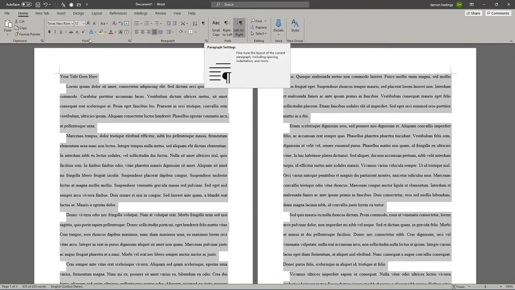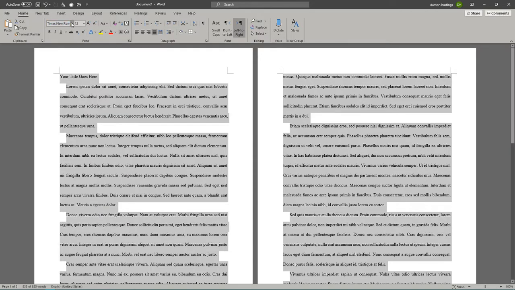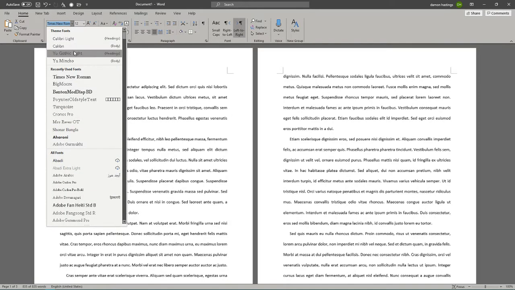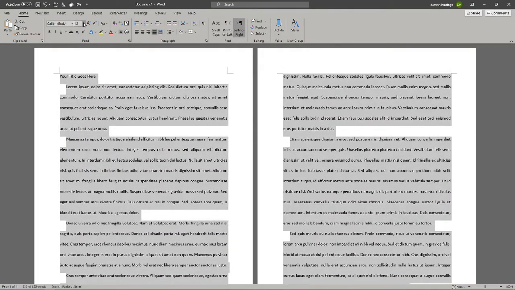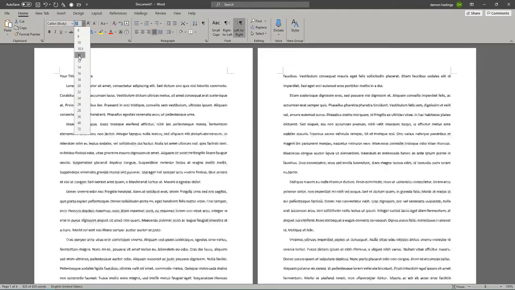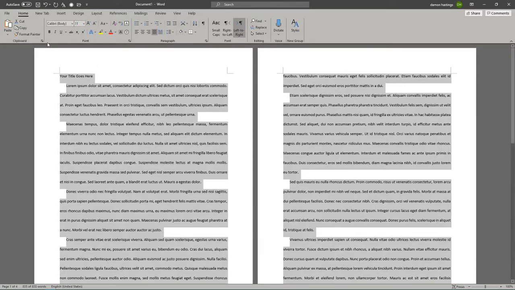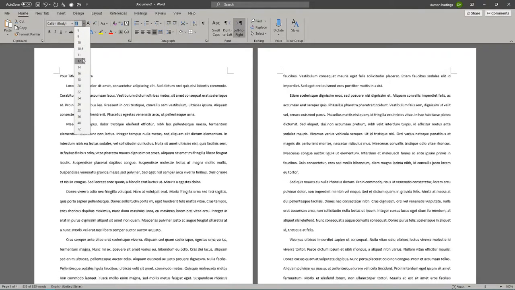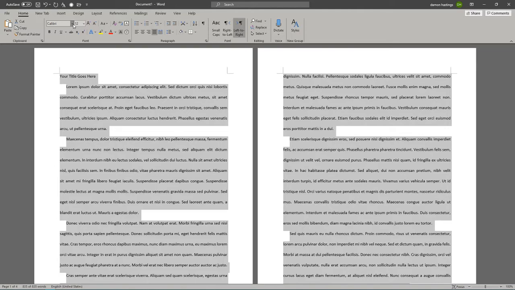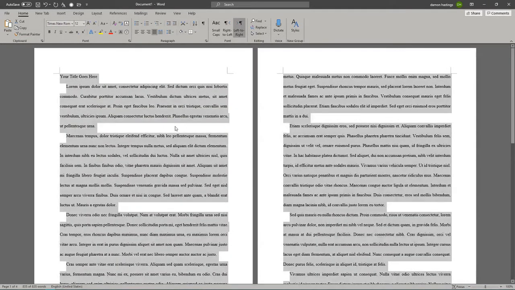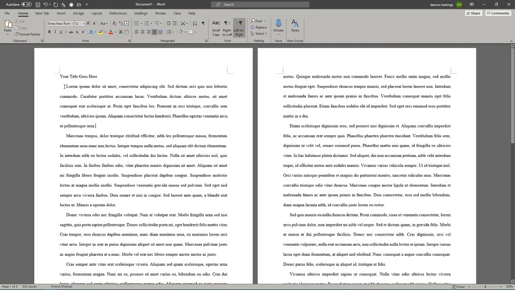Perfect. So we also want to look at the font type. Currently we have the correct font. Times New Roman 12 point is what I said. Microsoft Word likes to default to Calibri, maybe like 11, but that's not what we want. We want size 12 Times New Roman font for MLA style. Great. Let's see. So we have another problem with our paragraph indents.